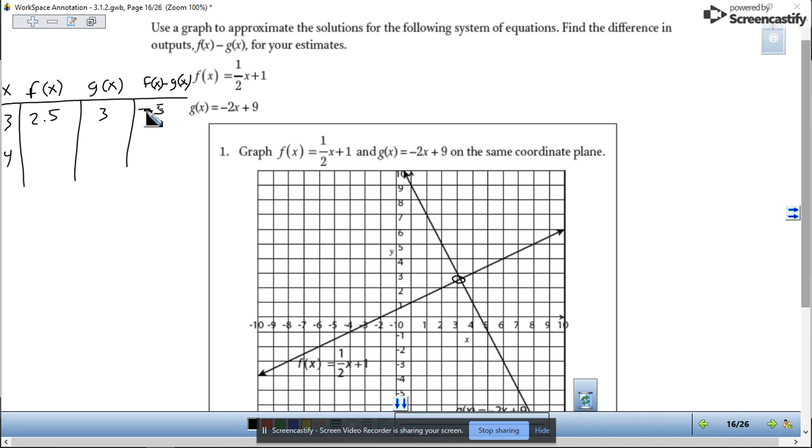All right? And then for the next one, for f of x, at the 4, it's going to be at 3. And g of x is at about 1. So when we subtract that, we get a positive 2. In other words, what we want to realize is where we swap from positive to negative, which is somewhere in between those, is where you're going to have an intersection point. And like I said, the best estimate we can do for this is somewhere around 3.1 or 3.2. Okay, I'm going to stop this one there, and we'll go from there on the next example.